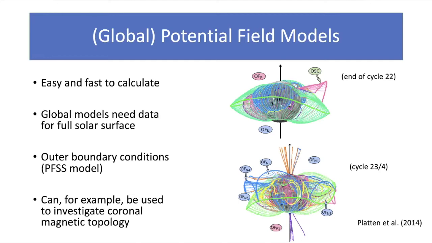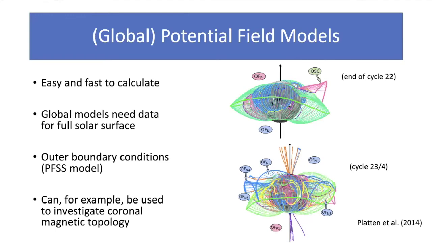One can see the green lines, which are best visible at the top. These are field lines which come from the heliospheric current sheet, basically where the radial magnetic field is zero on the outer boundary. You can see that this closed surface looks a bit like a shell. Whereas you see the complex nature of the magnetic field, even in these potential field models, during solar maximum at the bottom. And you can then investigate topological features. I think the colored blobs are basically open flux regions, which are labeled there.